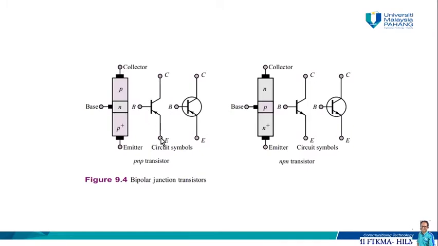The collector, base, and emitter, and we can also represent it with a circle, where basically we are going to focus on the direction of the arrow. If the arrow points inward toward the base, it is a PNP. And then we also have the NPN transistor. The difference is just that the base is the positive region, P type, and the circuit symbol is a bit different, where the arrow is pointing outward.